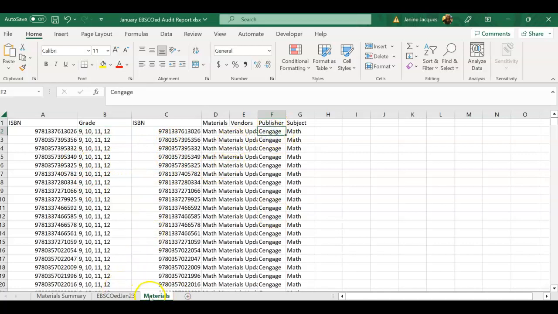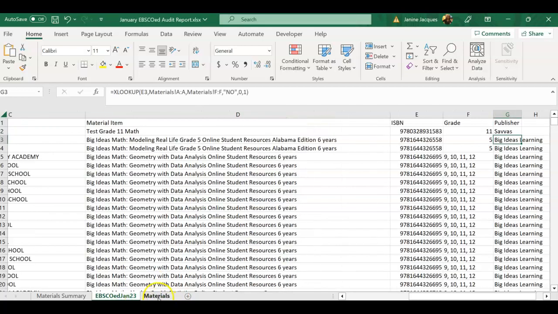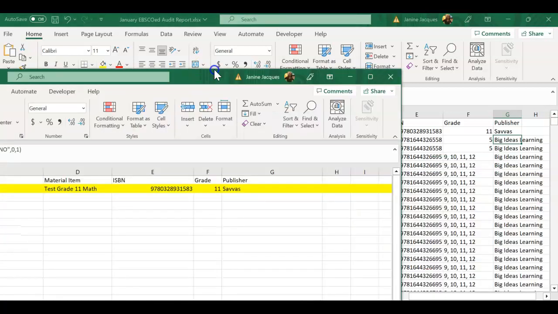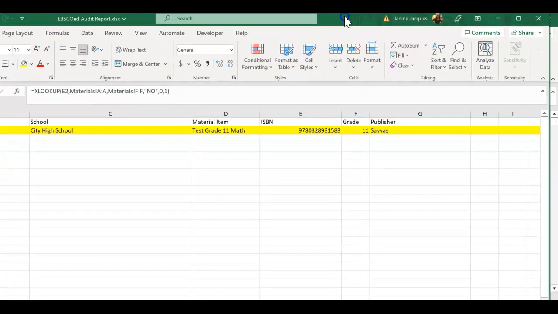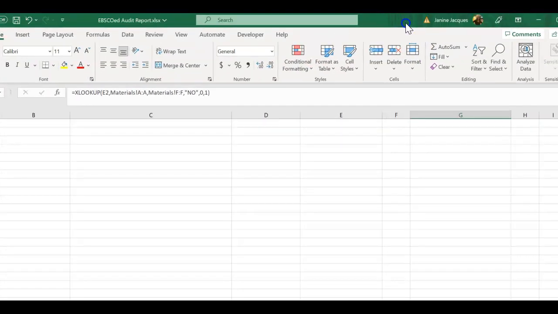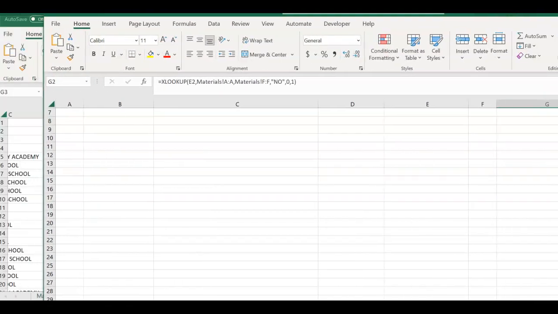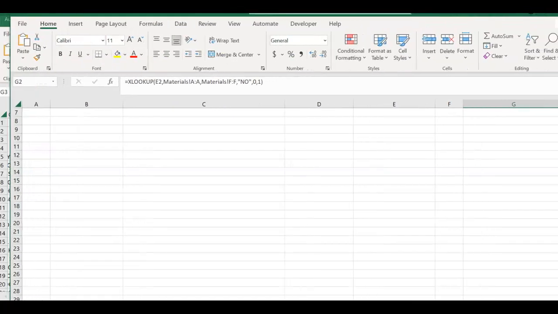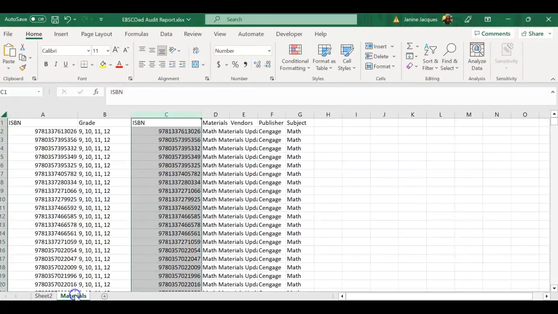So you don't need to do anything with the materials if you're using the materials example other than pull the materials over. So what you would do is go into this spreadsheet here, and along the bottom, which is going to be hard for me to do, there is a materials tab. Let me see if I can click it. Oh, there it is. And when you've opened up the CSV file, it will only have one tab in it.